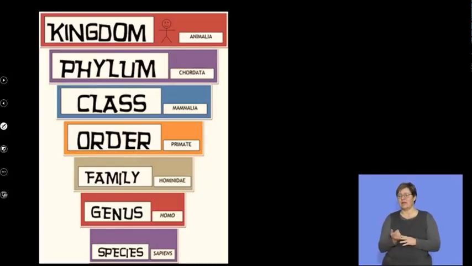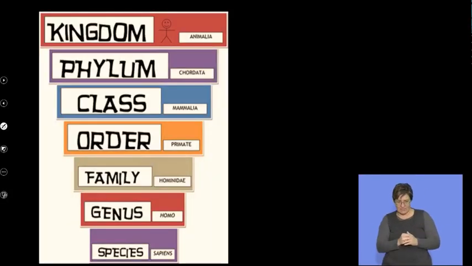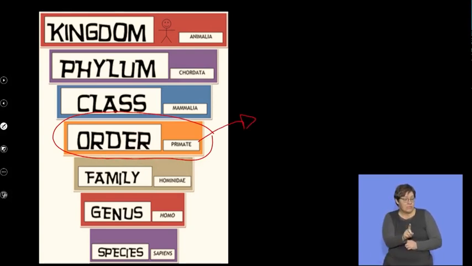A long time ago, some of you might remember, we did this whole thing of classification. If you have a look at the board behind me, we like to put things in order. We start off by looking at the criteria, so certain organisms, all living organisms, must fit into this box because they've got this, this, and this. Each time we go down, we make the criteria more and more specific. When we start off with human evolution, we are looking at the order, this whole concept of a primate. We fall under the order primates.